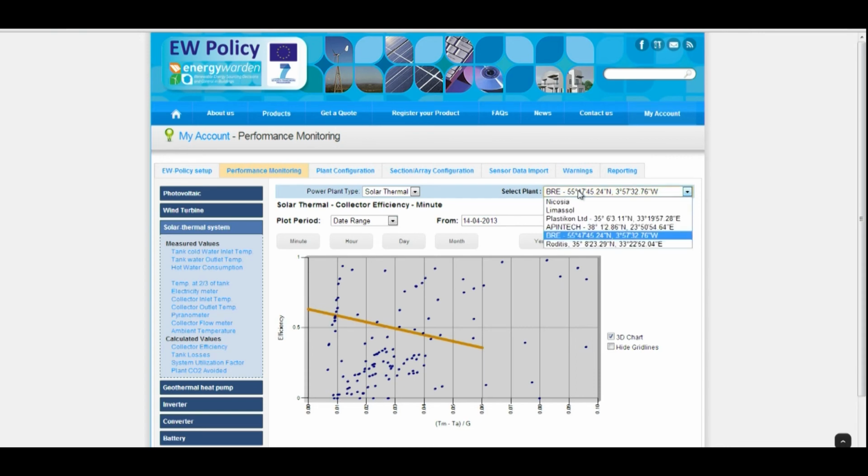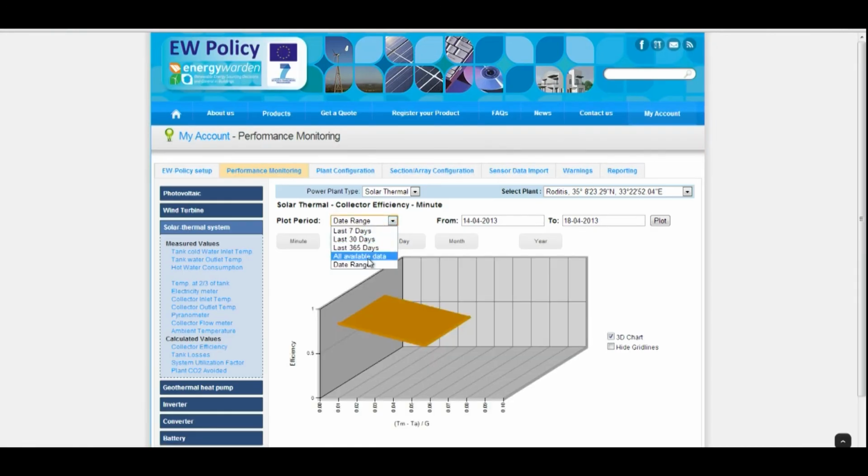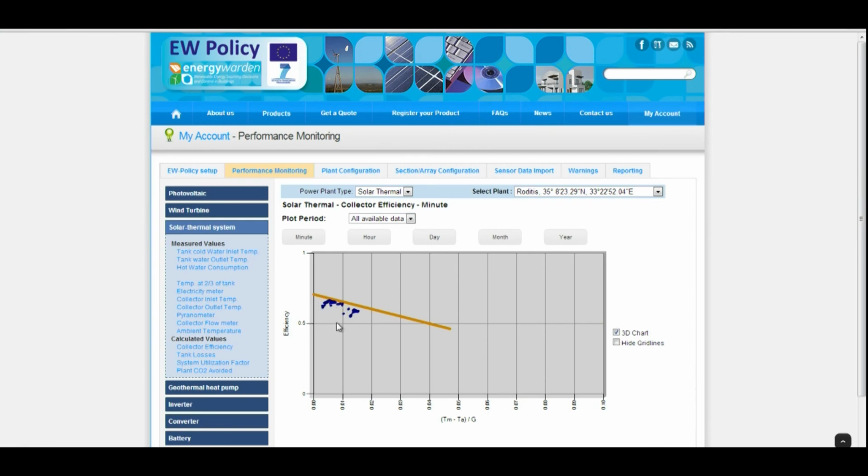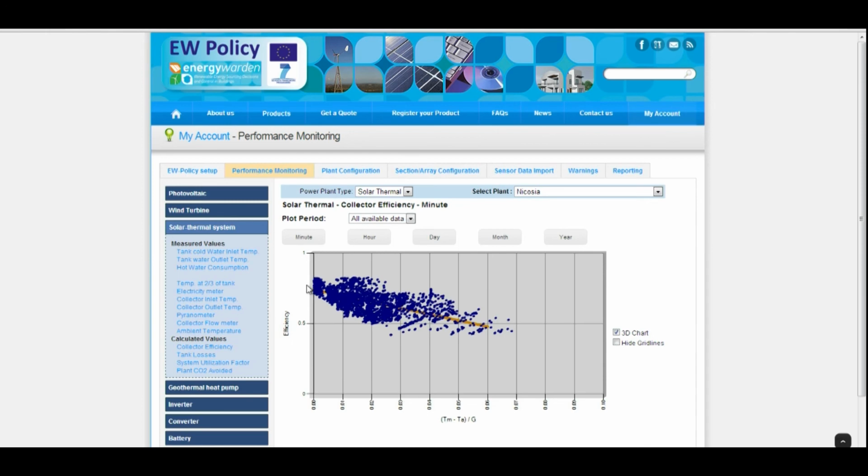If the measured values are close to the nominal line, with a small range either above or below for different rates of Tm minus Ta over G, that means that the system operates in a very efficient way. If the dispersion of measured values is greater but equally spread, that means the system operates well. In that case, the wider dispersion is mainly related to the fact that the values are plotted as raw. If the mean average of 60 measured values per minute is considered, then the dispersion is much lower.